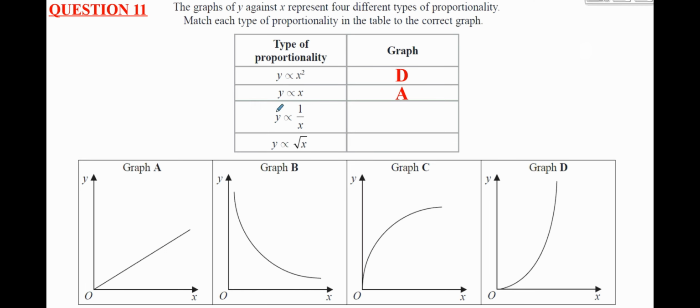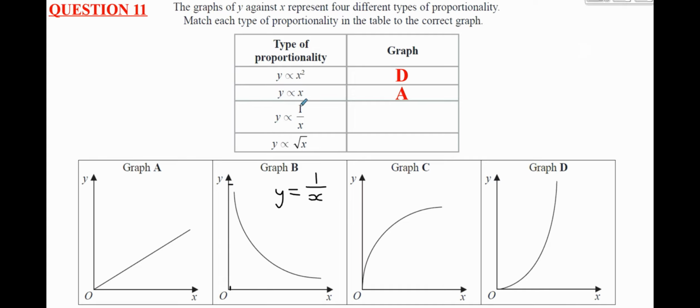This one here will look similar to the graph of y equals 1 divided by x. So if you imagine x being really, really small, like somewhere here, and imagine it being a graph of y equals 1 divided by x, you have a calculator. If you try 1 divided by something really, really small, it gives you something really, really big. So that fits this graph. And if x is really, really big, 1 divided by something huge makes y go really, really small down here. So actually, this is graph B.